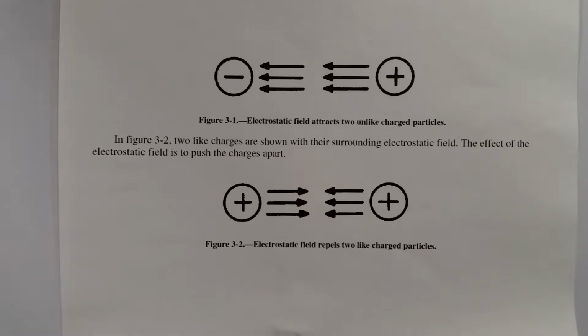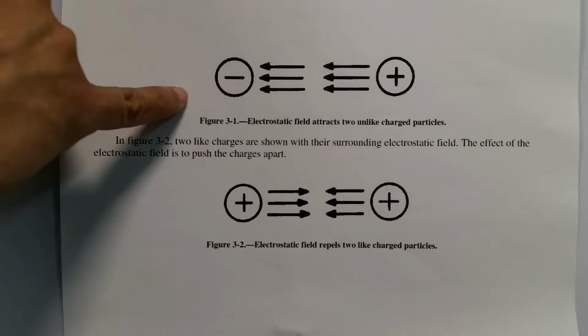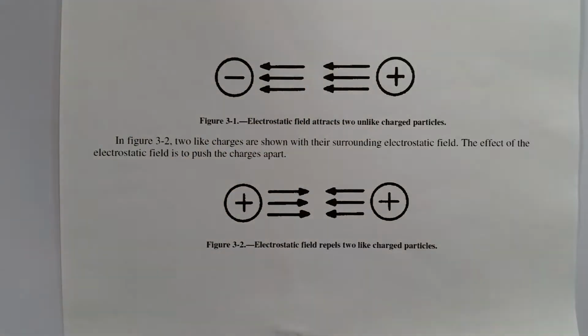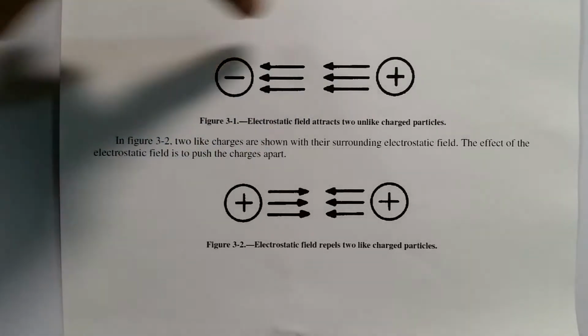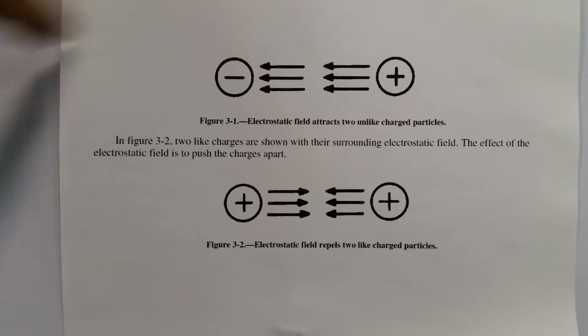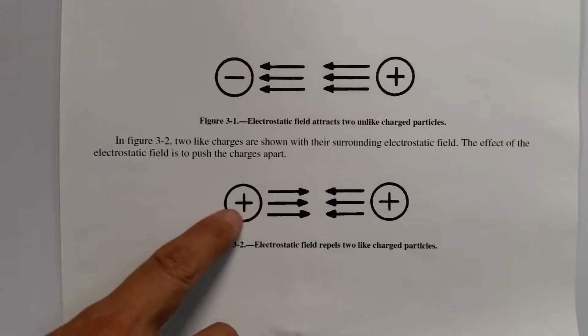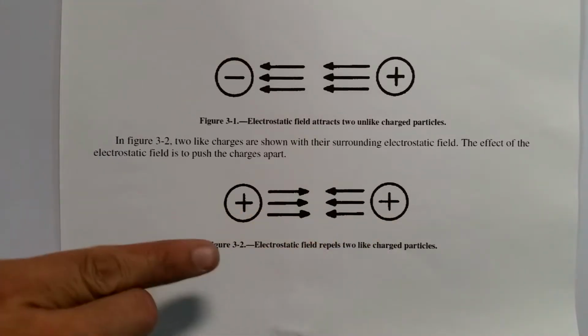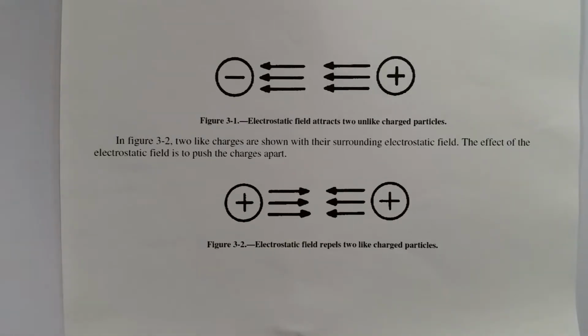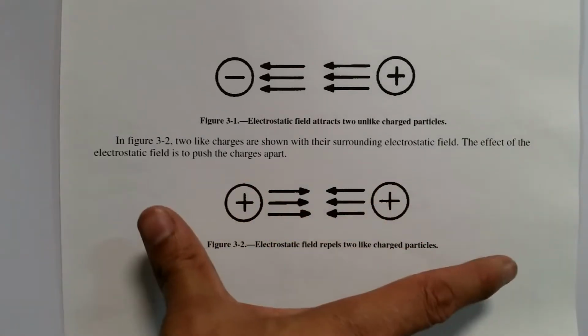To better understand capacitors, we need to understand electrical charges. Whenever we have a negative and a positive charge, they are unlike charges, and they attract each other. So here we have this one trying to pull into the negative. Like charges push each other away, and that's what these two are doing. They're pushing themselves farther away.